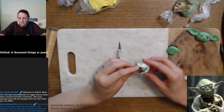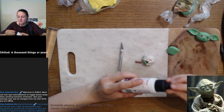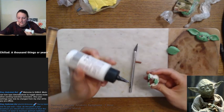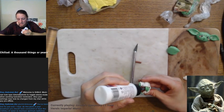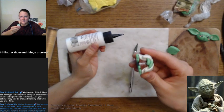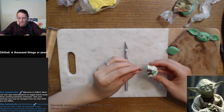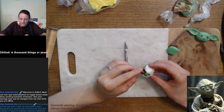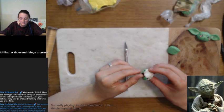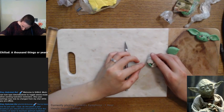And maybe I'll glue that down, actually. I think that'll be good because I like the thickness, so I don't want to change that. So I'm going to stick a little bit of glue right down the center there. And we'll stick it right under Yoda's hand, and just as a little security measure. It's a little longer.